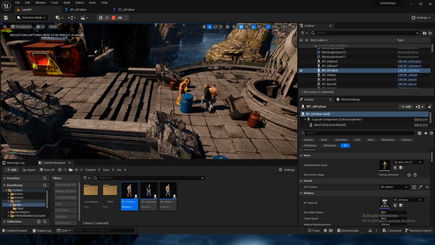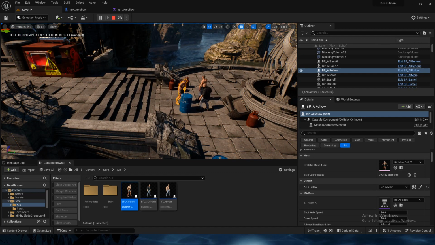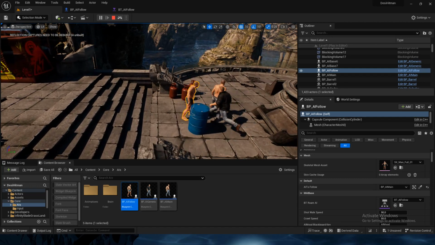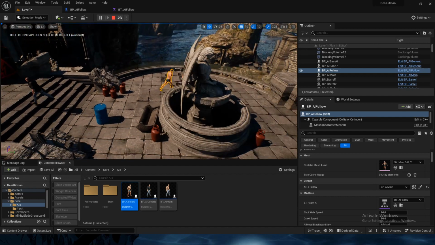Let's see if his master moves some distance. He's dancing. Okay, nice, he is following his master.